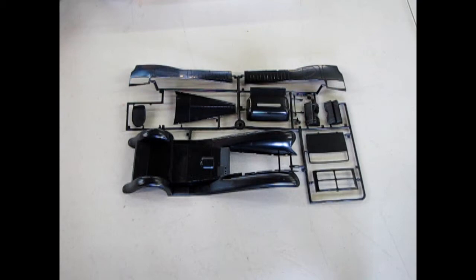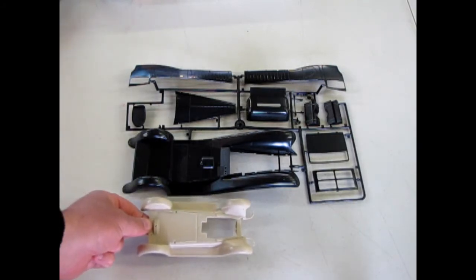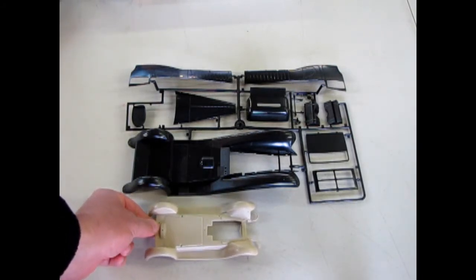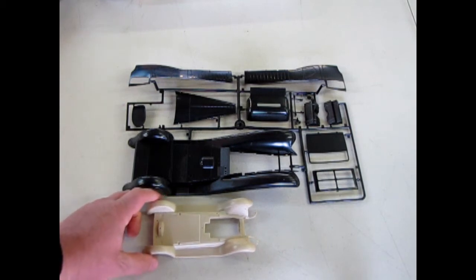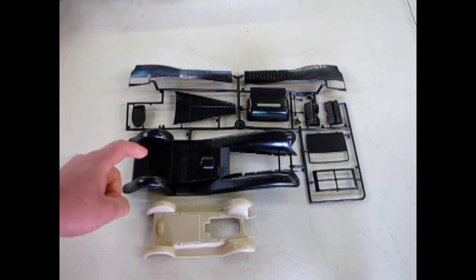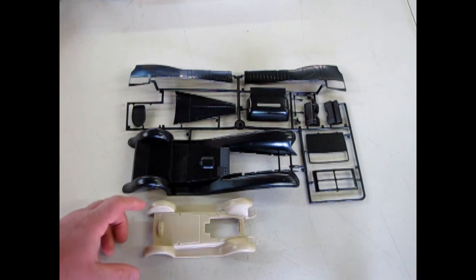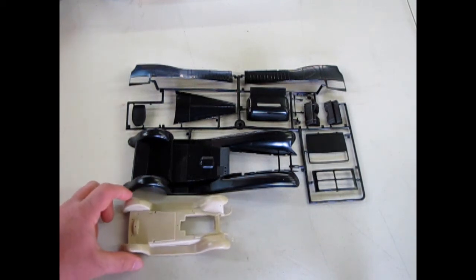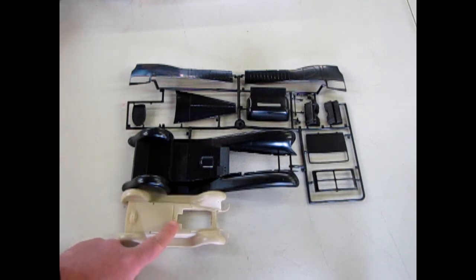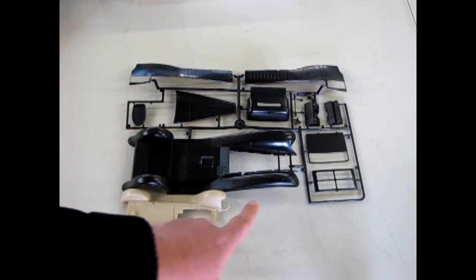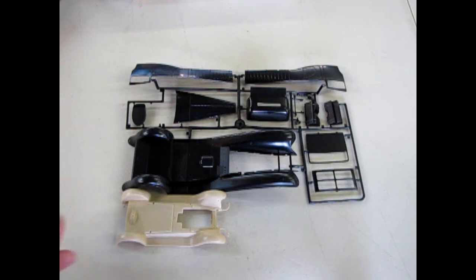Just for a size comparison, I thought I would show you the fenders here for our Coupe Napoleon. Compared to a Model A. And these are the same scale. Actually, this is 1:24th. This is 1:25th. But the scale difference is very slight. But there is your Model A. The brown fenders. Compared to your Coupe Napoleon. And that's how big this car was.